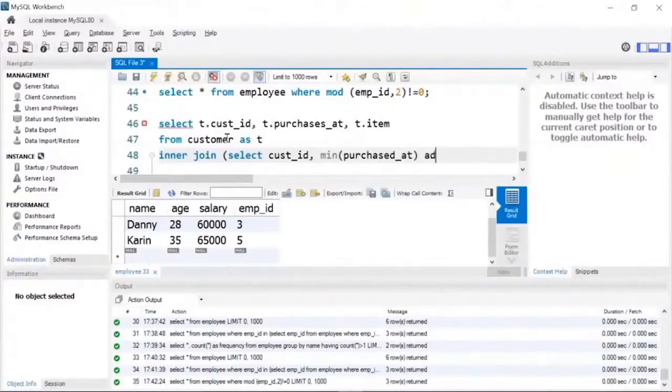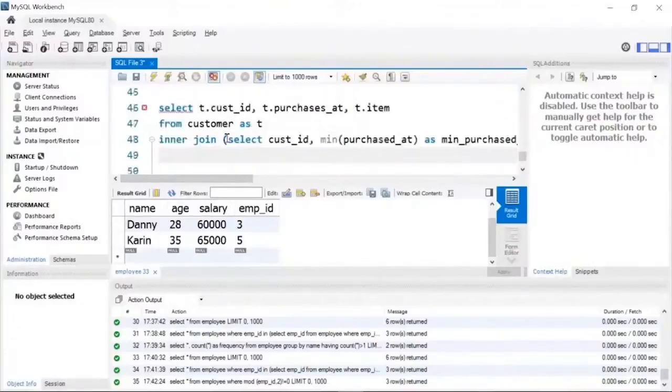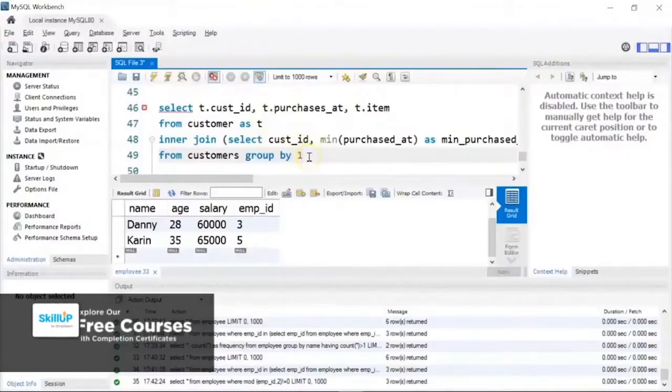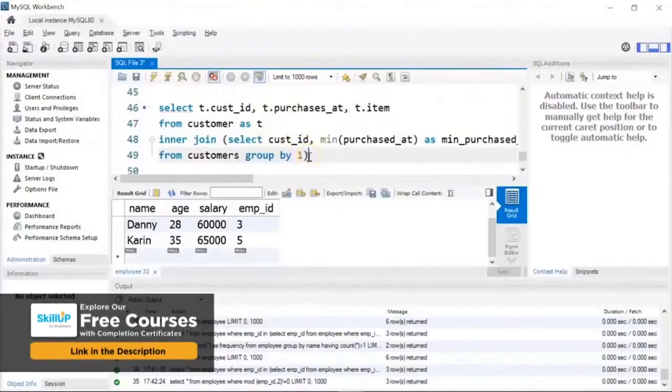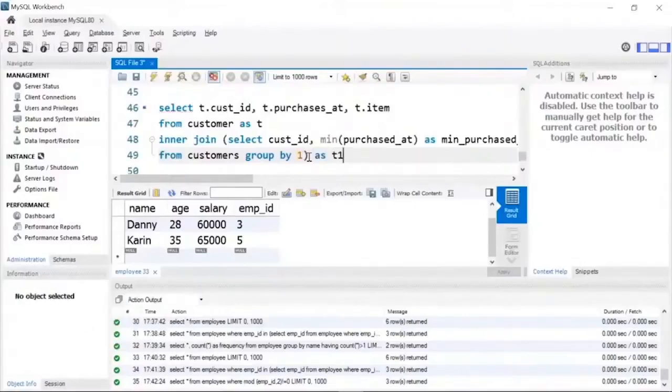I'll give another alias as min underscore purchased underscore at from my table name is customers. Then I'm going to group it by 1. Here 1 means the first column that you have put in the select statement, which is customer ID. So I'm grouping by customer ID. I close the bracket, and everything I'm going to give an alias name as T1.